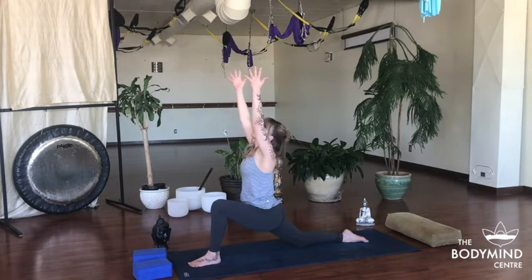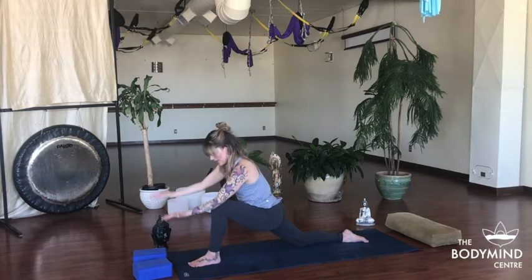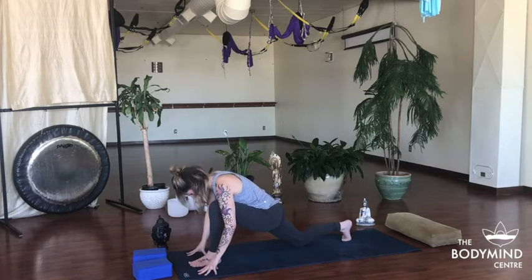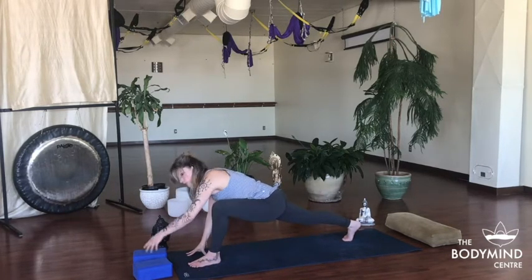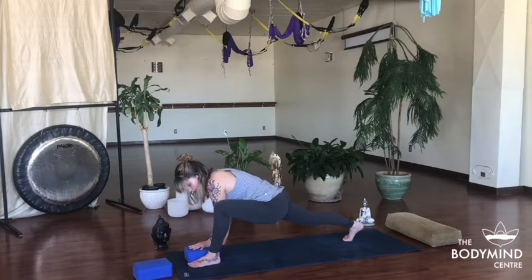Palms are facing each other. We'll inhale. And on the exhale, lower the hands to either side of that left foot. You can have that right knee up or down. I'm going to work with that knee up. I'm also going to work with a block here. Placing that block or your hand or your little pillow or your chair to the inside of that left foot. I'm going to get some lift here.